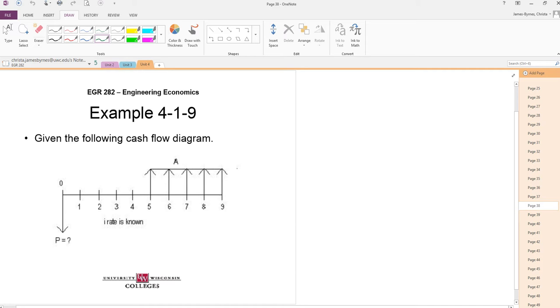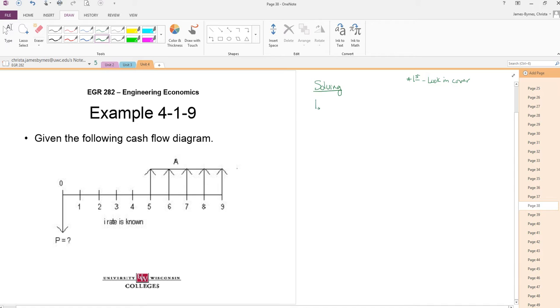So if we look at this cash flow diagram, how would you go about solving this? The first thing I do is look in the front of the book. Is there a picture that looks like that? No. So we have to do a multi-step approach. Always first defense is look in the front of the book, look on the cover of the book. As you memorize these cash flows and formulas, you won't have to look at the book. We only have 6 different formulas we can use right now, so there are lots of ways to solve this problem.